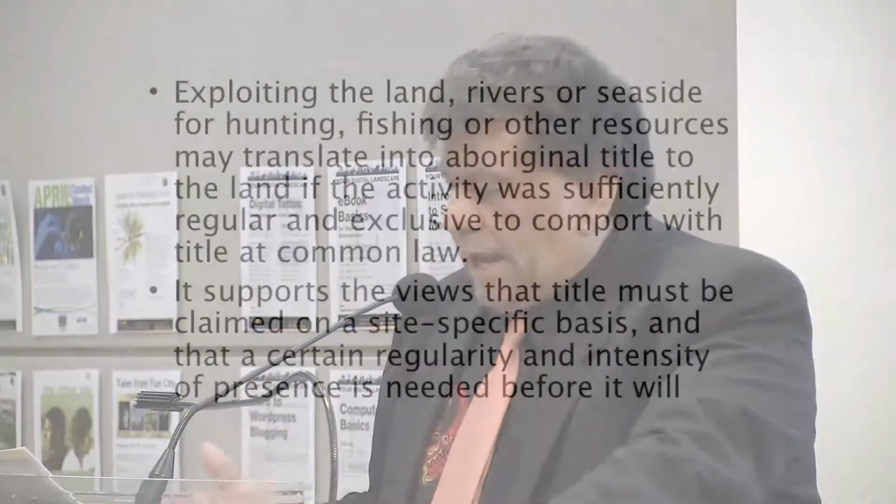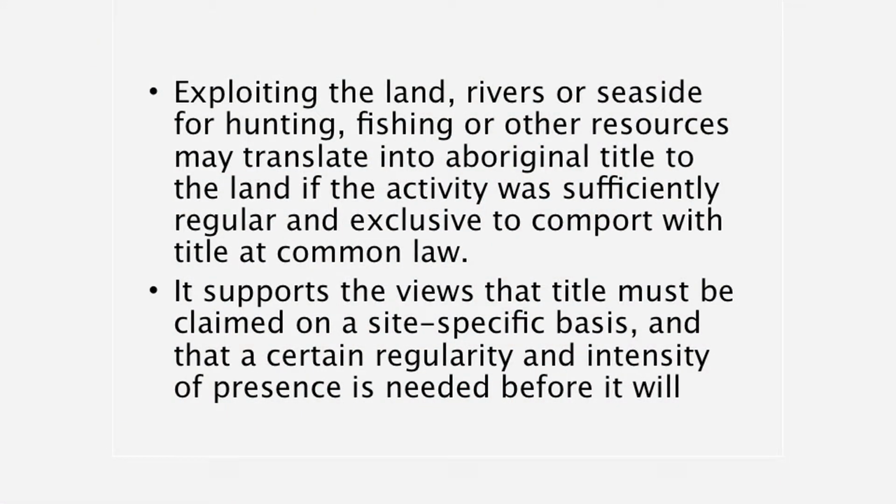They then went on and said that exploiting the land, the rivers, the seaways for hunting, fishing, and other resources may translate into Aboriginal title to the land if the activity was sufficiently regular and exclusive to comport with title at common law. So now you see them beginning and carrying on with some of the comments that were made by the Supreme Court of Canada in terms of, well, what does First Nations have to prove in order to establish their title to the land? And they then go on and say it supports the view that title must be claimed on a site-specific basis, and that a certain regularity and intensity of presence is needed before it will count as occupancy.